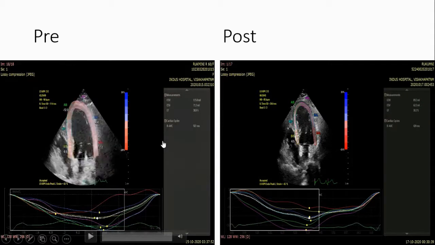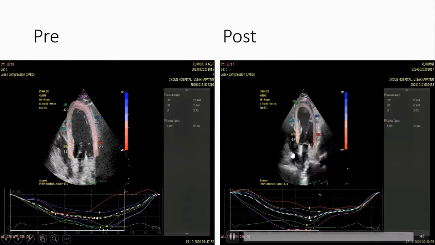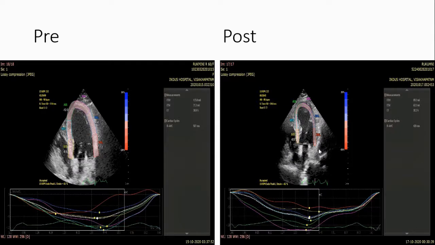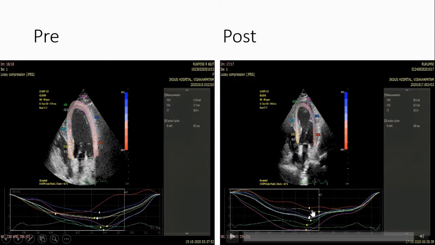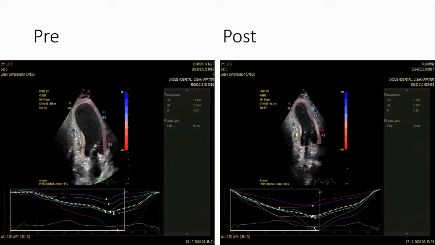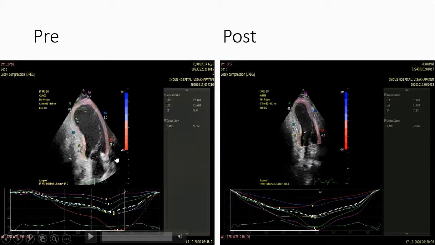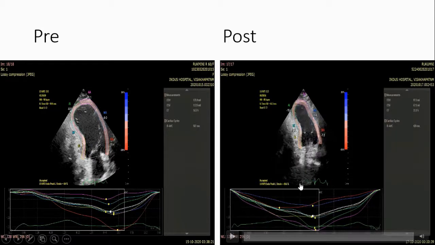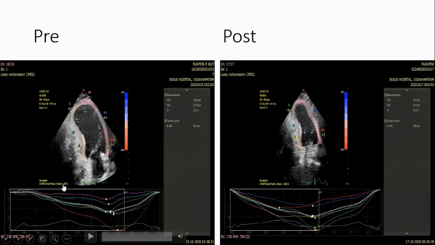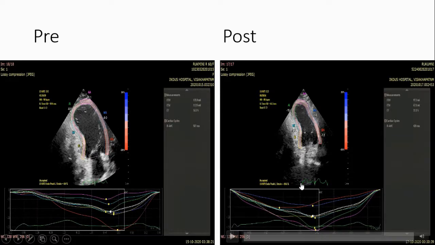This was taken 12 hours after the PCI. In the M mode, I could get the same result as previously, like 42.2%. I can compare the things: this is the pre-PCI 4-chamber view and post-PCI 4-chamber. You can see the contractility has increased, and the aortic closure time and the synchrony also were bettered. This is the 2-chamber view. There was definite improvement. The strain here was minus 8.4%, and here it is minus 10.6%. It was 16.5% EF before, and after it is 31.1.